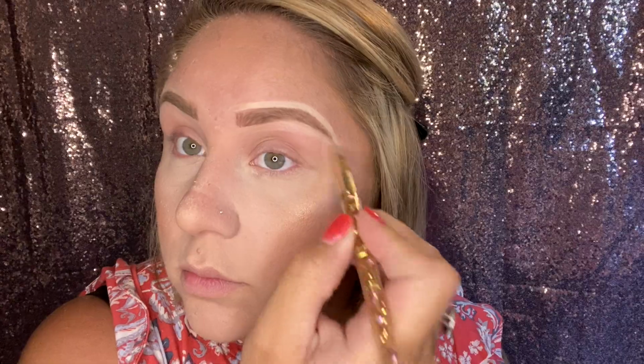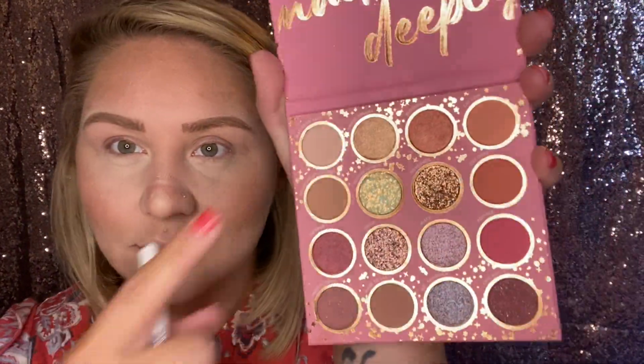So once I'm done with the concealer, I use a brush to blend it out to where it just looks more defined. And I like how there's a lighter shade around it to where it makes it look more noticeable. Then I'm going with the Colourpop Truly Madly Deeply palette. And I'm going to start off with the shade Golden Gate Bridge. That's going to be my transition shade.